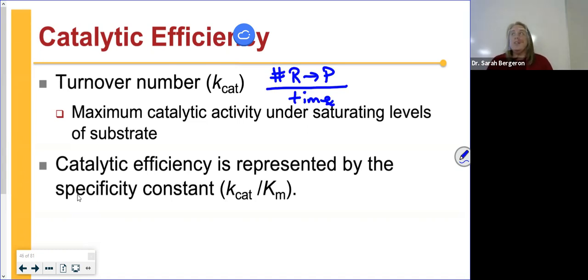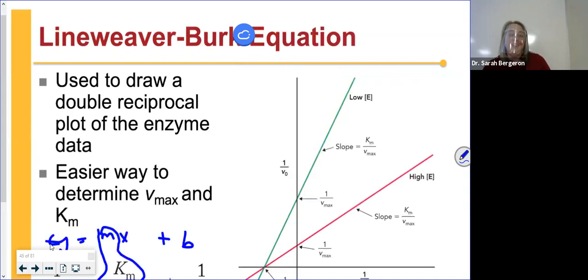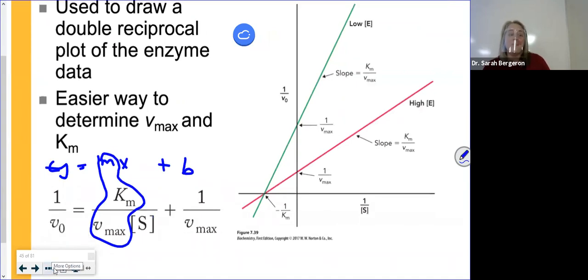So you have to think that all enzymes have unique properties. If you know the catalytic efficiency, do you know which enzyme is going to be the most efficient under certain conditions in the cell? Not necessarily. What else do I need to know? I need to know my Km over Vmax, right? Because what if the binding affinity is low? Even though it can work efficiently, the binding affinity is low. Well, that's not going to work so well, right?